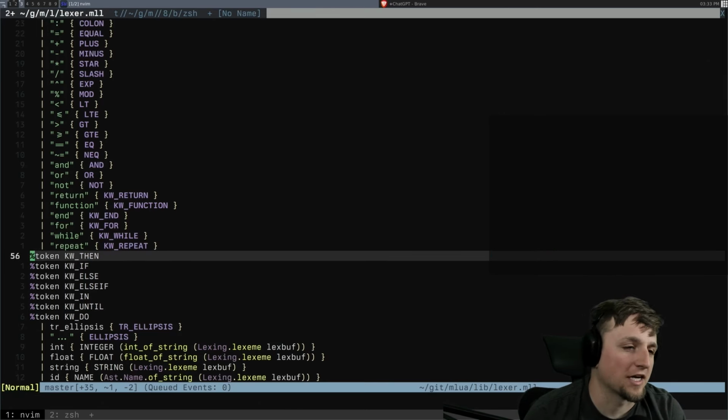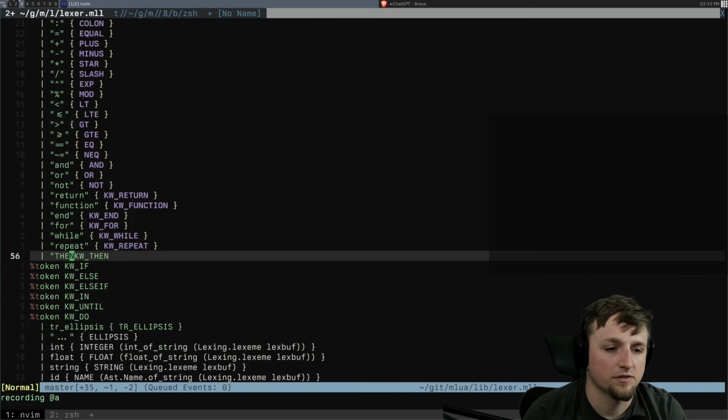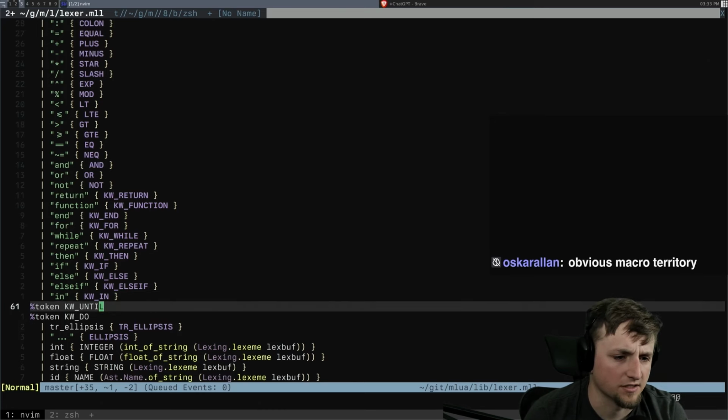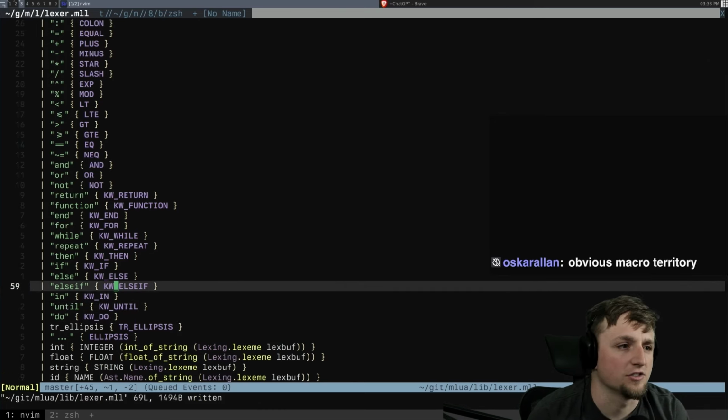Should we try? Let's just try and write a macro for this. QA here, delete word, tab, forward to here, yank word, paste, back, G word. Okay. I should have just done this at the start, because I definitely knew that I could have done that.